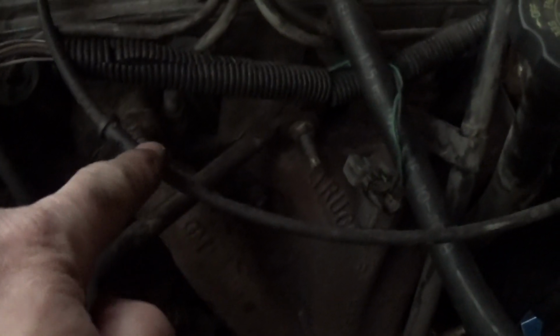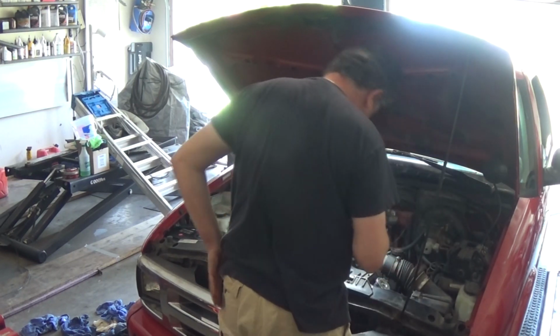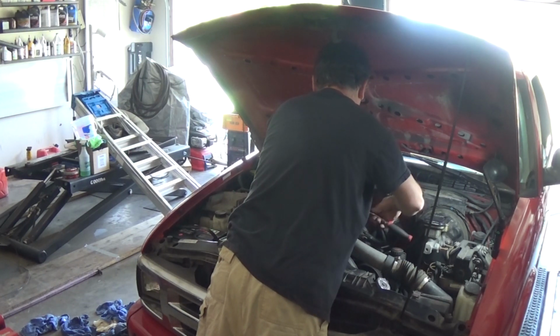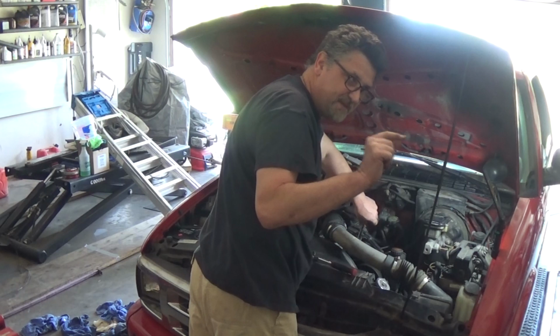Looks like I didn't pull the... Let me show you guys. Right there. Maybe I didn't put the boot all the way down. No, it is down. It's a spark plug. I can hear it popping over the ignition. Pick, pick, pick, pick.